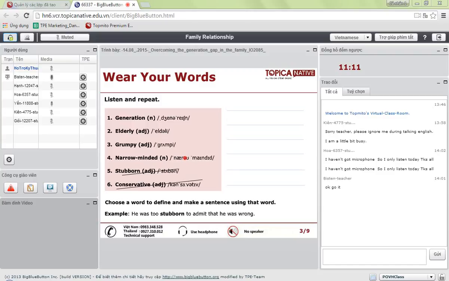No, I would not say this. You mean difficult to change your mind? That's not conservative. That means prefer traditional style. Yes, that's better. The modern style. Yes, that's right.